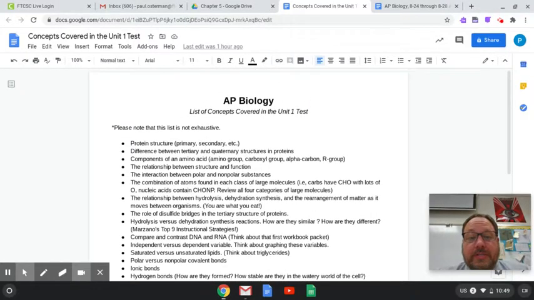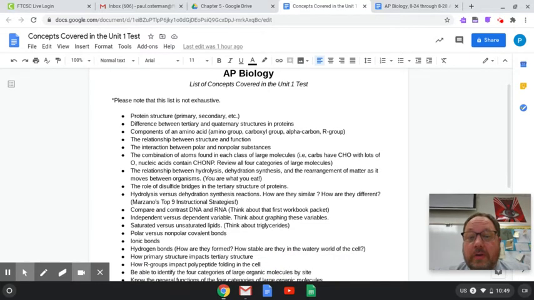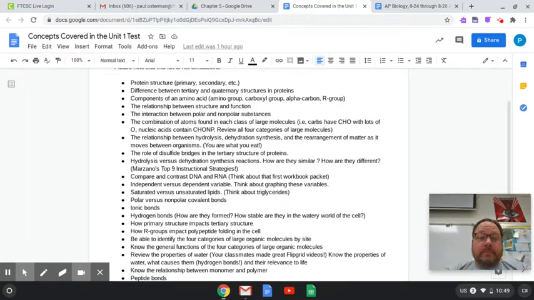So we know this test is coming up. You've got your FRQs, so please be working through those and making sure you got any questions answered related to that. What I'd like to do now is look through a list of concepts that I found on the multiple choice part of the test. I basically looked through the multiple choice part of the test, and anytime any sort of concept popped up, I just made a list of it there. Now, some of these are addressed multiple times through various questions.